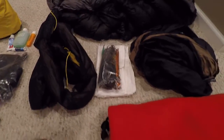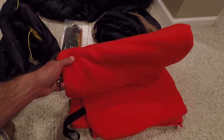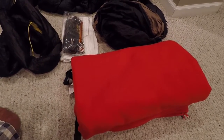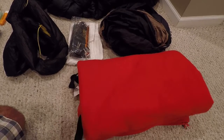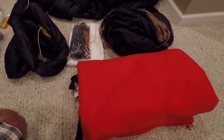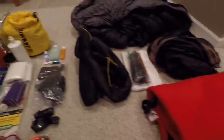Because I don't have a fleece sleeping bag, I've got another sleeping bag but it's way too big, bulky, and it'll be way too hot for this trip. So this is going to be kind of my makeshift top quilt for this trip. That's it for all the sleep system stuff.